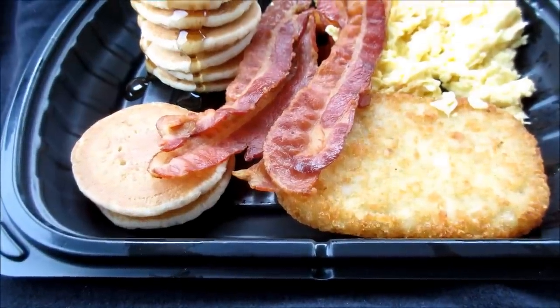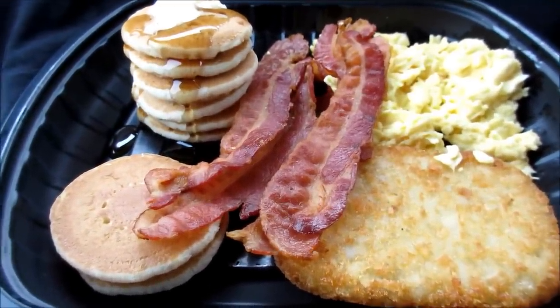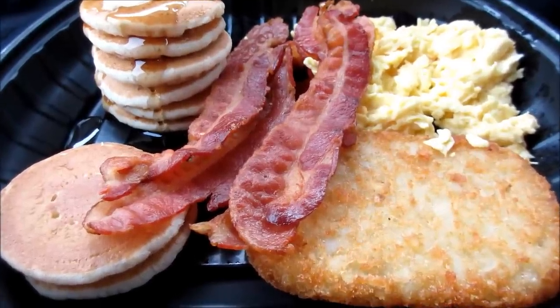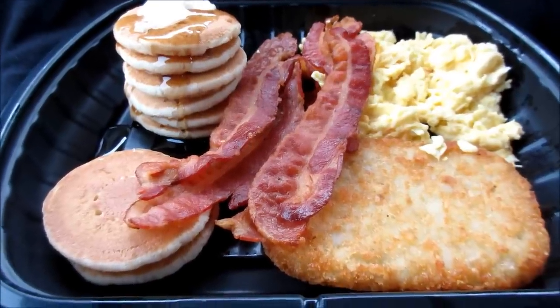Today, muchachos, I'm doing Jack in the Box's new and improved Jumbo Breakfast Platter, everyone. $2.99. It comes with, well, check this out. Okay, YouTubers, this is a new Jumbo Breakfast Platter from Jack in the Box. $2.99. Comes with little pancakes, bacon, huevos, and hash browns. All for $2.99 at Jack in the Box.